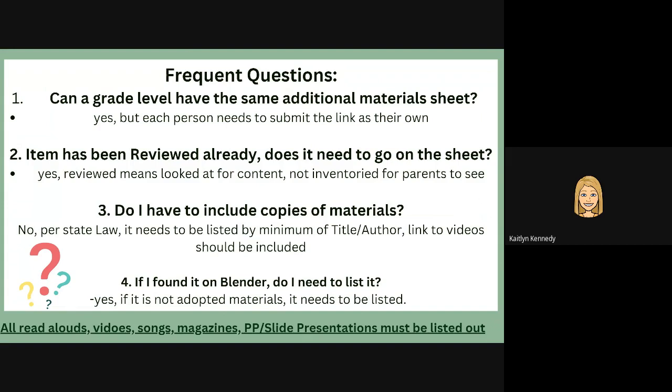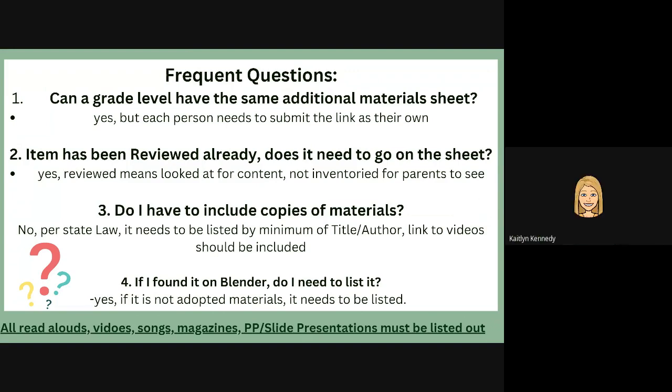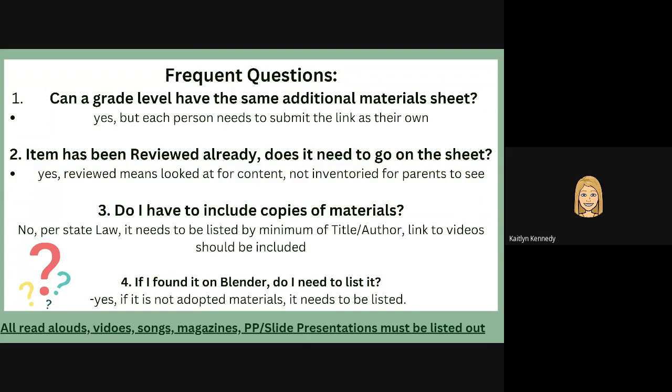Hi, Stephanie. So I have my teachers all loaded on the sheet, but I was wondering about a couple other positions like BHPs or the media clerk. Do they need to have their links too? Does the media clerk is alone with students and give out instructional materials? No. Then no. But a BHP would need to, if he or she does groups with them or provides materials to students, then yes. Okay, so anything in front of students, basically.